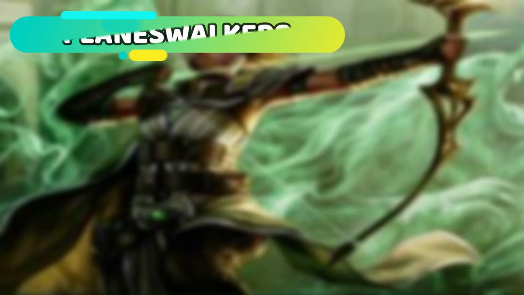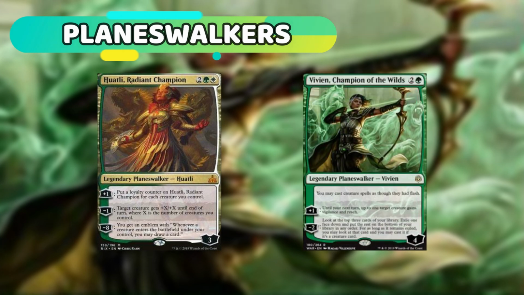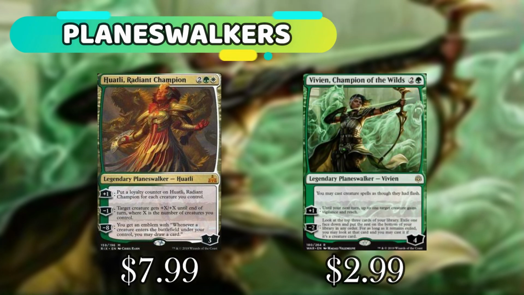We will be including 2 Planeswalkers, Huatli, Radiant Champion. She can get a loyalty counter for each creature we control, and her -8 ability, whenever a creature enters the battlefield under our control, we can draw a card. Vivien, Champion of the Wilds, we included it mostly to give our creatures flash.